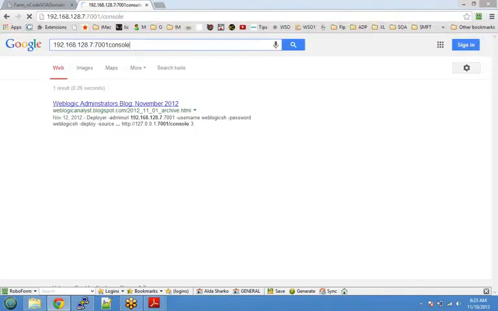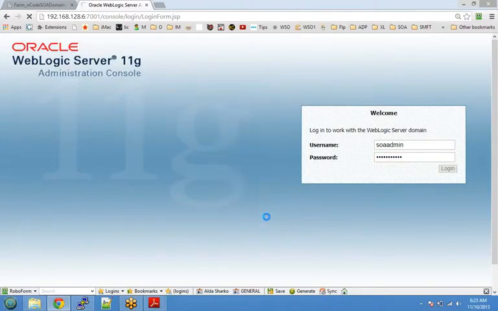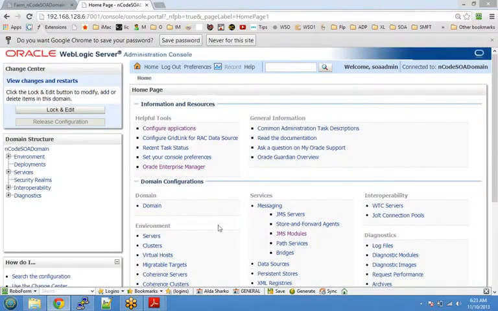Console. admin 1, 2, 3. This is our WebLogic console.